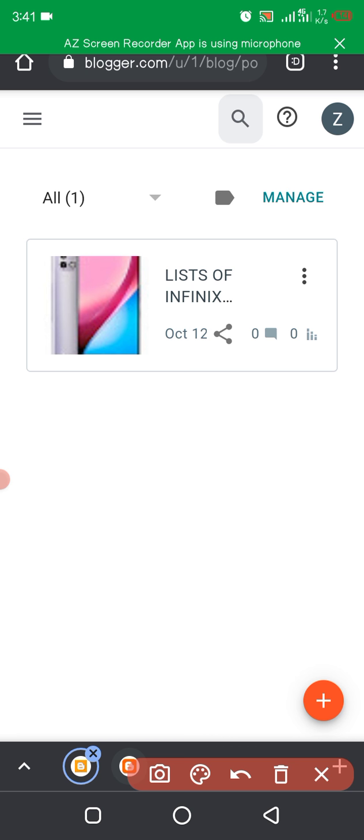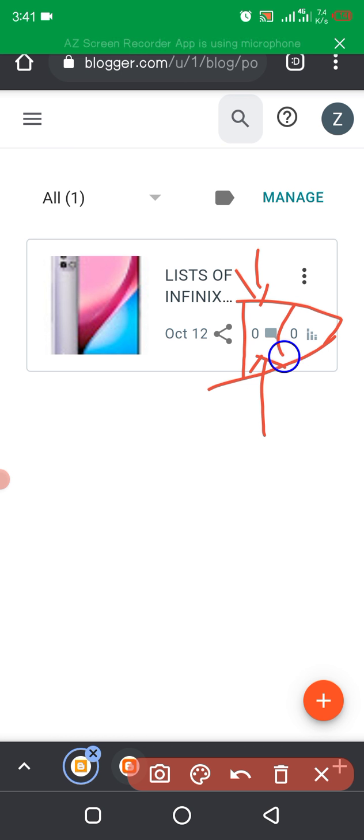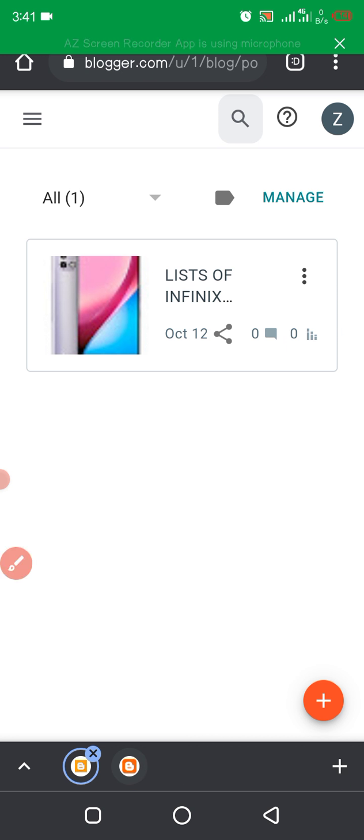And now look at it. If anyone visits your site, just look at it particularly. If there's a message on this particular page here, there will be a 1. There is no message, that's why it's 0. If there is a message, it turns to 1. If someone has seen or looked at your blog, it will turn to 1 also. I hope you're getting it now.